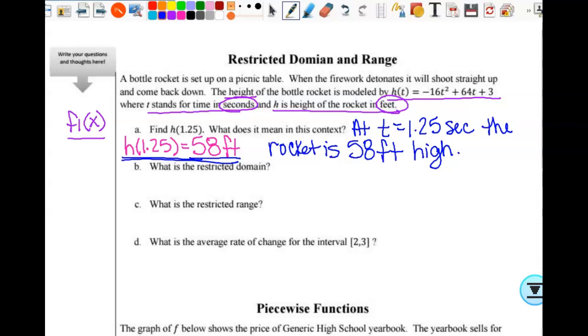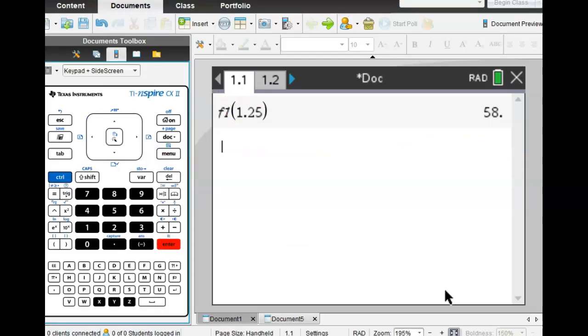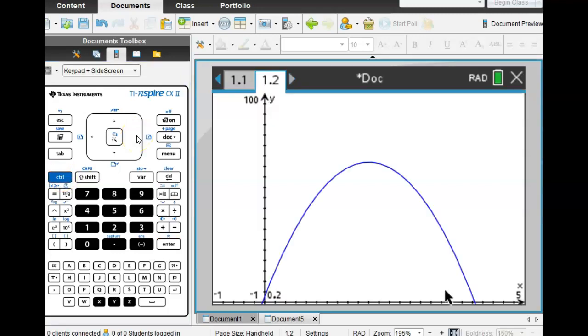Okay, so then it asks me, what is the restricted domain? Because here, let's go back to our graph, so Control right. This is a parabola. We knew that before we graphed it. The entire parabola does not make sense in the problem situation, right? I clearly have a restricted domain. Where does my domain start? At t equals what? When do we start a stopwatch? T equals what? 0. So we're starting at 0. I mean, I know my graph shows more, but in the problem situation, I'm starting at t equals 0, yes? And I'm going to whatever the t value is here that I don't know.